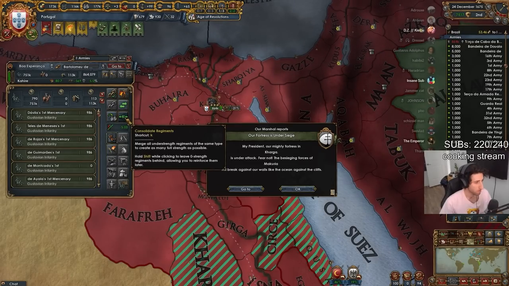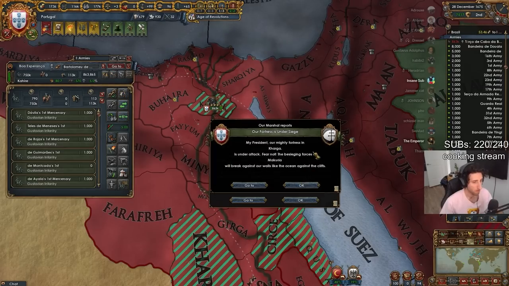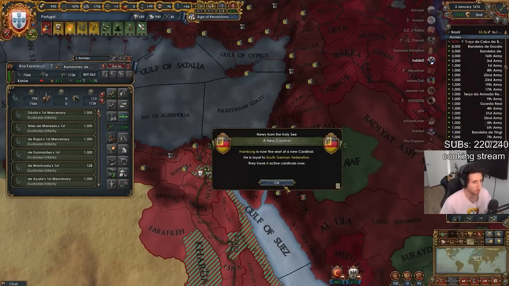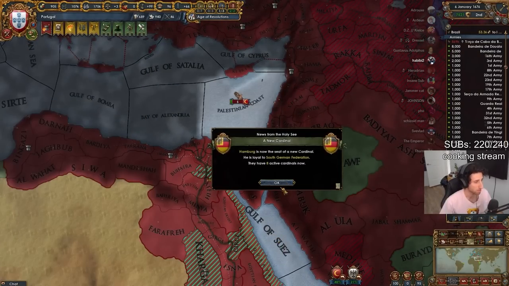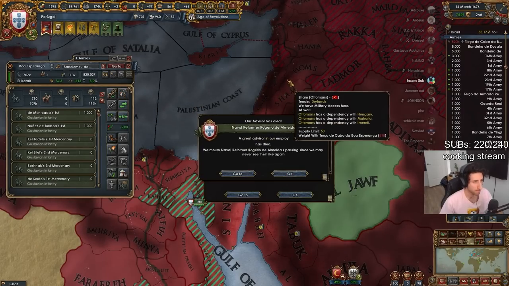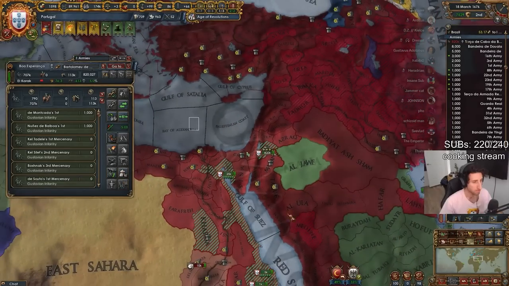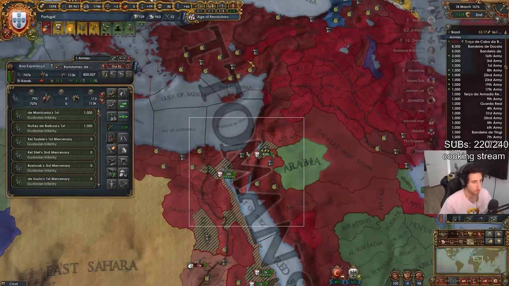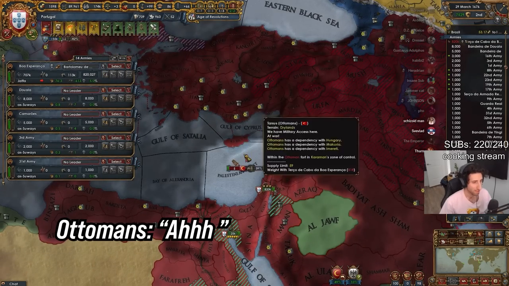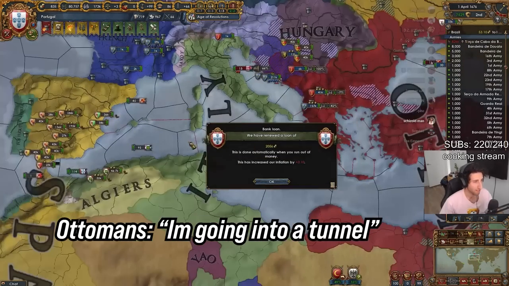After seeing a big chunk of the Ottoman army stack wiped by bug abuse, the Timurids had attacked the Ottoman player, and now he was overwhelmed on all sides. No, because we have kebab sauce and then we have garlic sauce. I'm coming for your capital, Smeev. I think it's already been taken, I think. He has no army. I'm going into a tunnel.